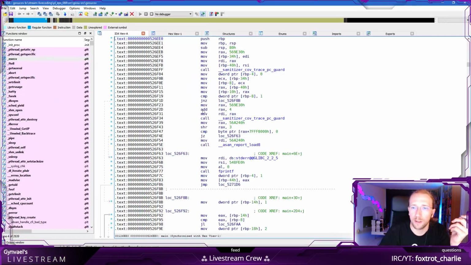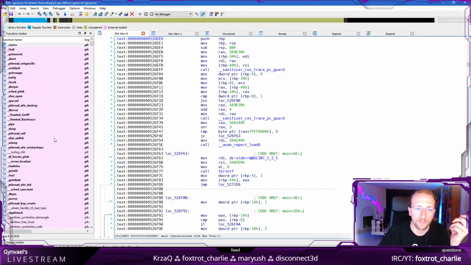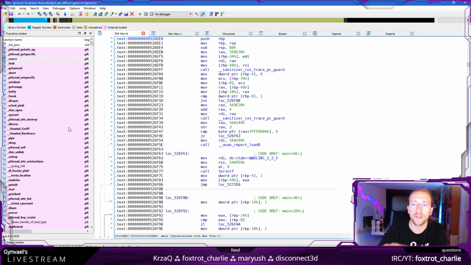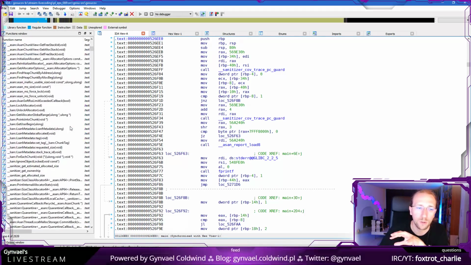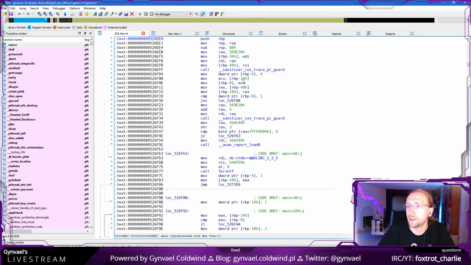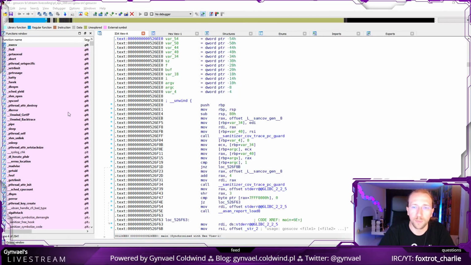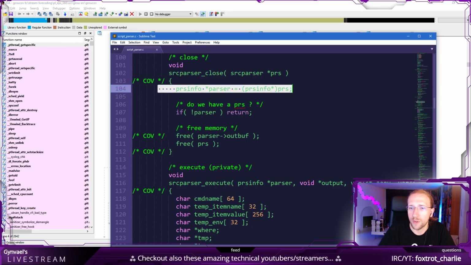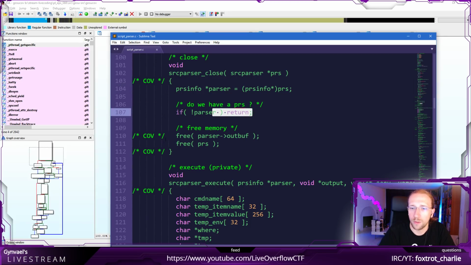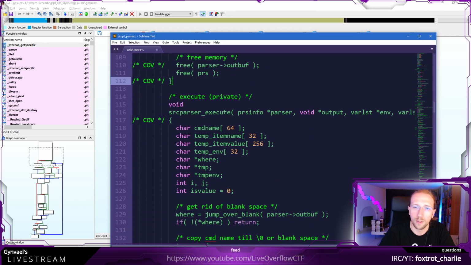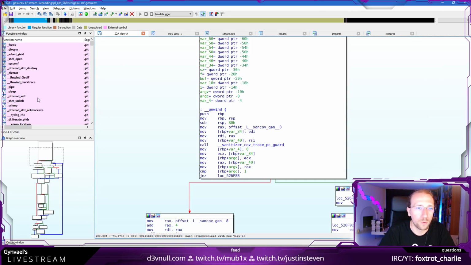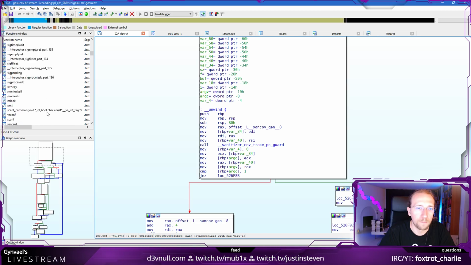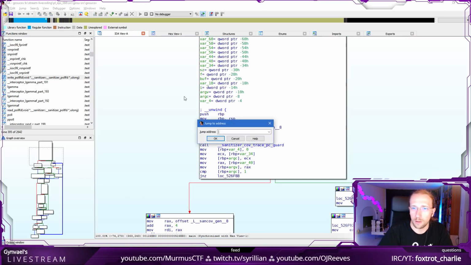So that's fine. Now let's look for... There will be a lot of ASAN stuff here, so do not be afraid of that. It's still thinking because it's a pretty large file. So okay, close was executed, this wasn't executed, this was executed, and this was also executed, and it also left the function. Now what we want to look at is the src parser open.